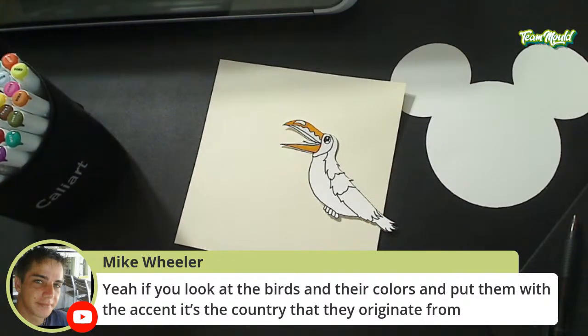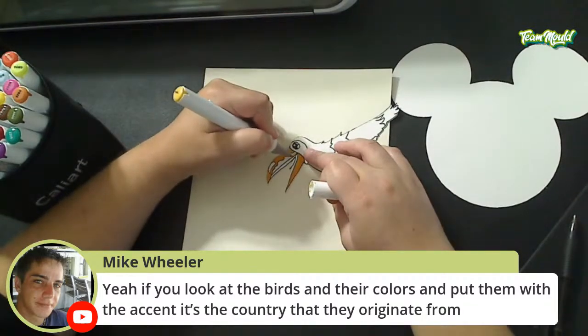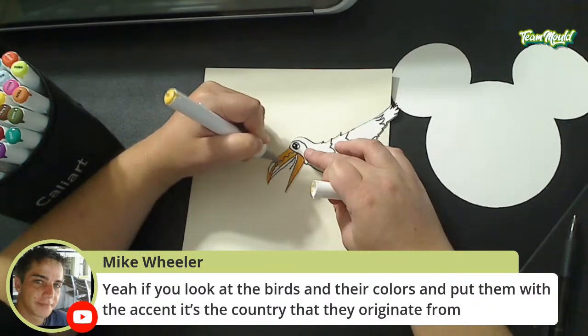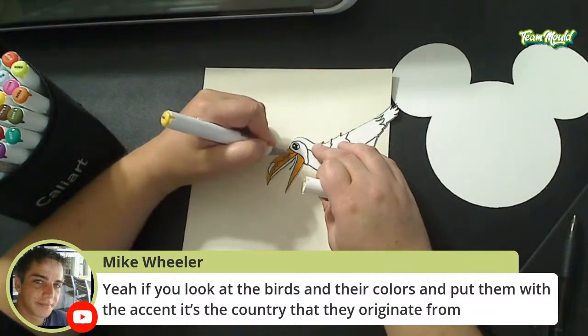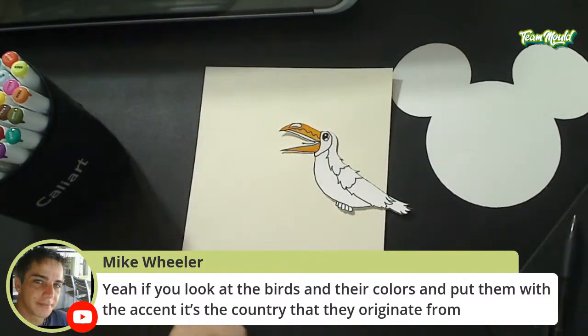The other thing I've seen people do with these, and I do sometimes offer them for sale if you guys are interested, I have also seen people who purchase them put them in like the 10 by 10 shadow boxes. This is a 6 by 6 size, so it works out really perfect because you could frame it and put it up on the wall, and it has just a really fun 3-dimensional look to it.